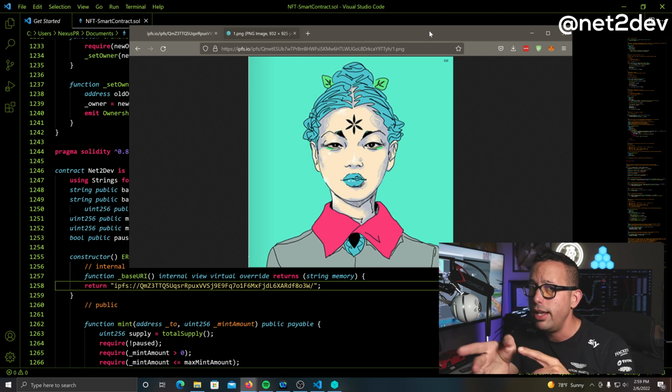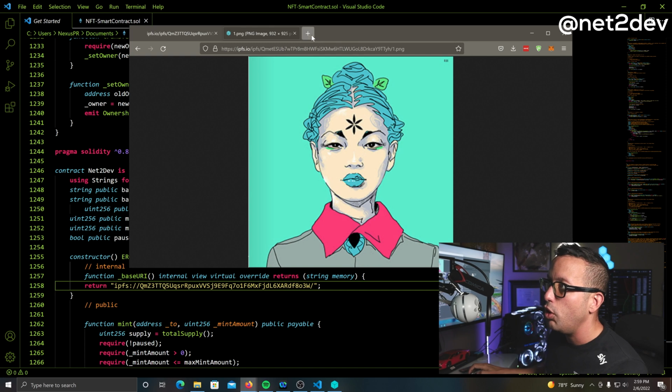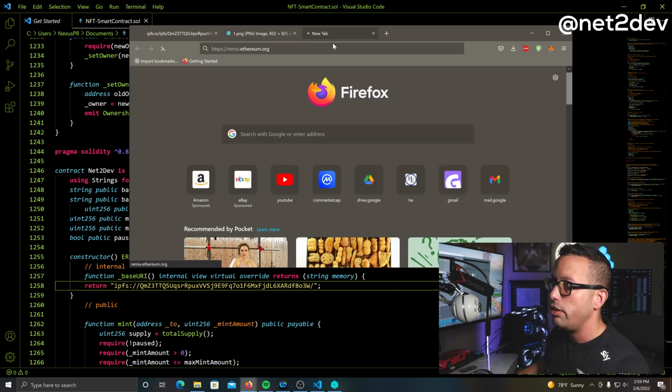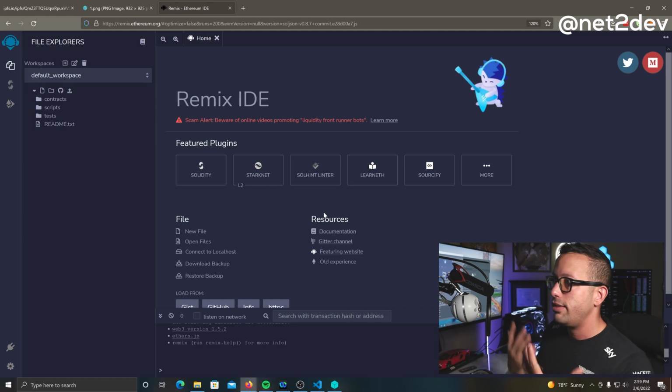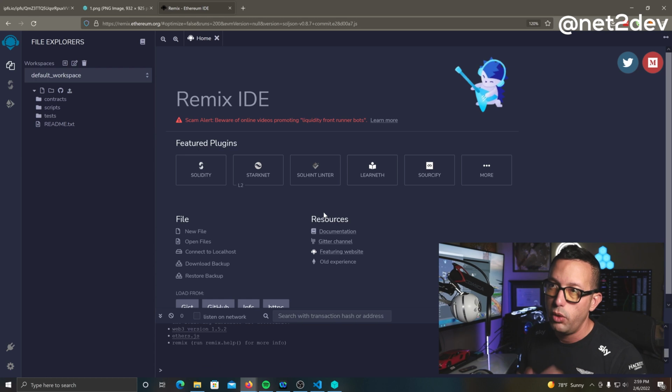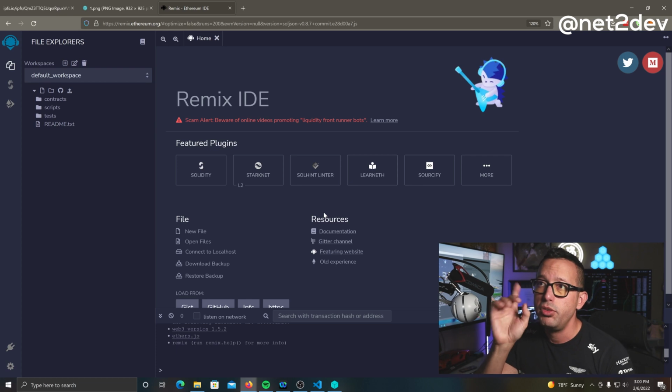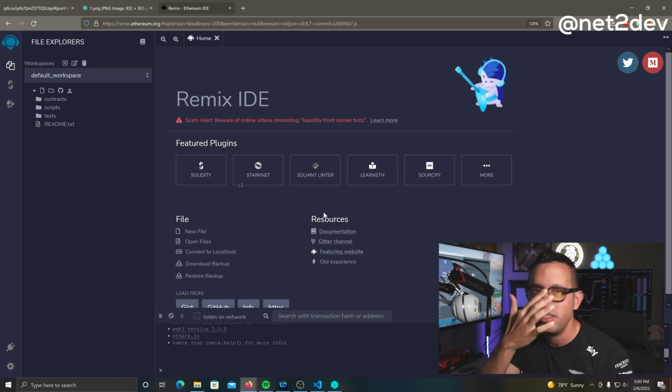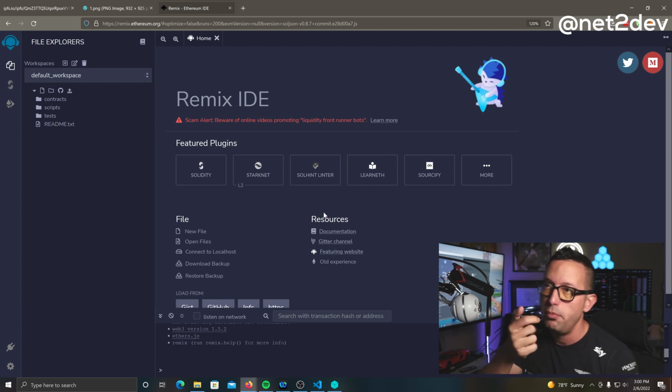Okay, so let's go ahead and head to Remix. First thing we're going to do, obviously, is open Remix. So we go to remix.ethereum.org. And this is how Remix looks, okay? Remix basically will give you a default workspace. A workspace is an area where you set your files, scripts, etc. So your .sol file, which is the Solidity format, will be imported into the workspace, and then we can interact with it, okay? One thing we have to be very careful about is that by default it has contract files like base contract or sample contracts that you can play with, but in our case we just need to delete those.